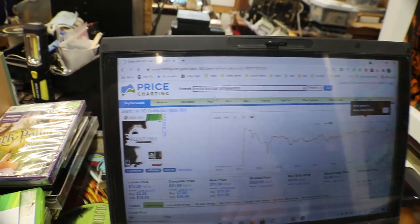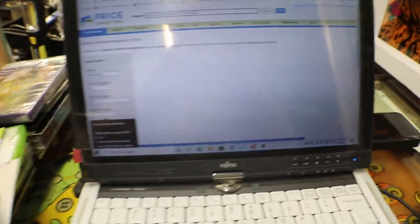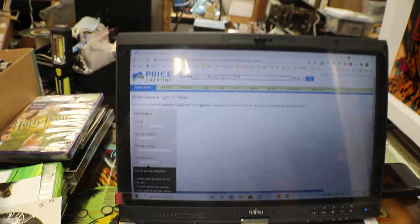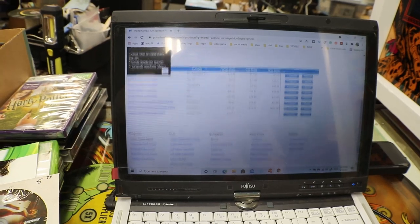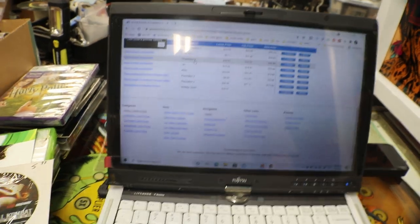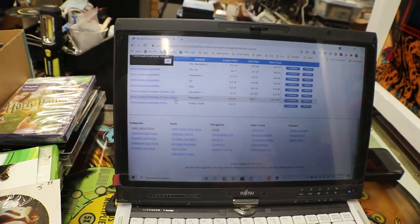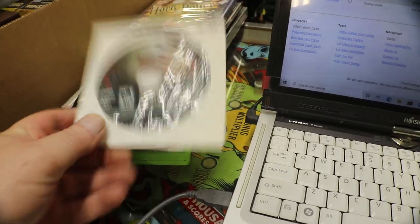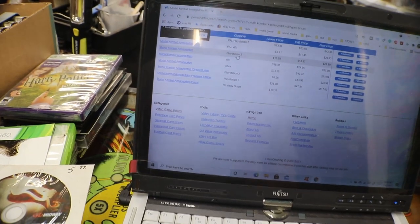And we'll click on that. What it'll do is bring them all up. Okay, 8 games. Where are they at? There they are. See, they've changed this site around a little bit. Okay, so we have it in PlayStation 2. There's a couple other ones for the PlayStation 2. You have Greatest Hits and Premium Edition, and this copy is just the regular Mortal Kombat Armageddon. So we'll go up here and click on PlayStation 2.